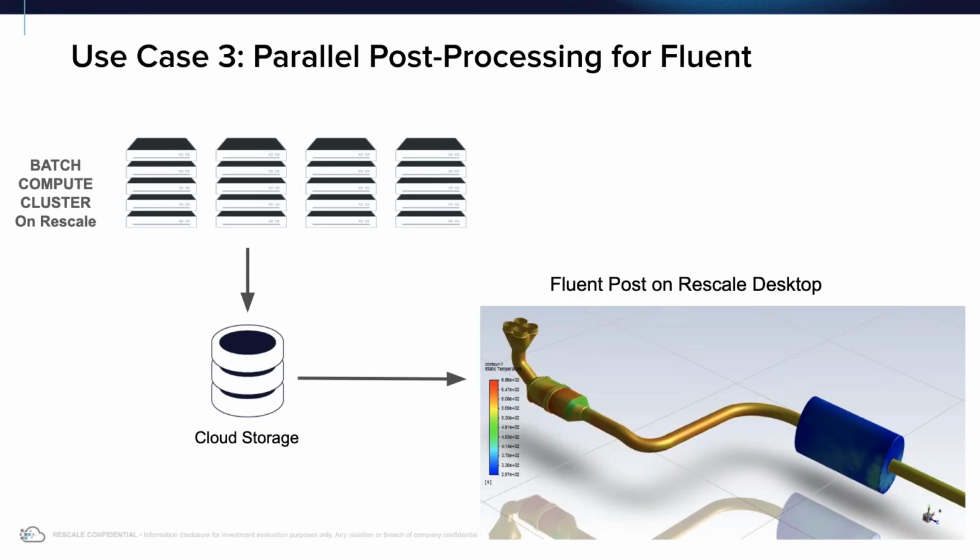Number 3, we'll actually look at kind of the flip side. At the end of the solve, our batch cluster compute has completed with Fluent. We've saved our file to cloud storage, and now we want to interrogate the solution, look at some results, and maybe do some post-processing live and interactive on the fly. So we'll do that again with Fluent in a Rescale desktop environment.